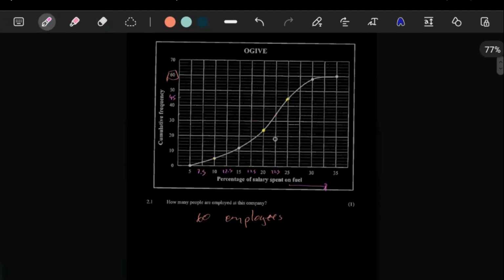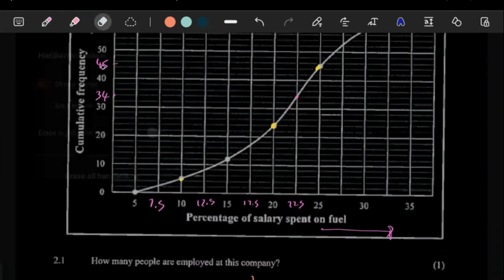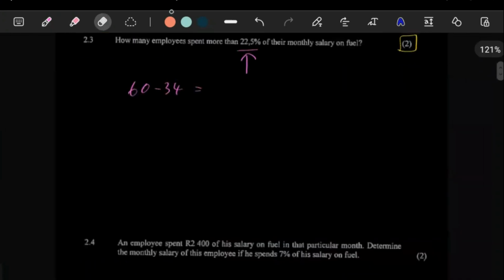So it's going to start here, right? And then all the way until the edge there, which is 60. It's going to be 34 over there, and then 60 over there. So let's see what that takes us. This minus the 34 is going to give us a 60. No, 26. Goodness.